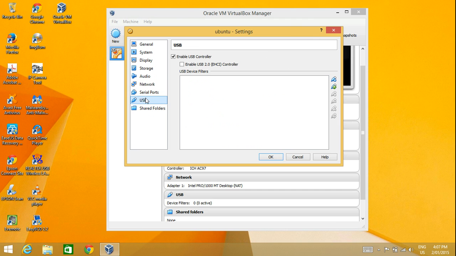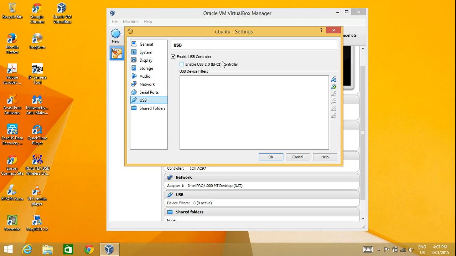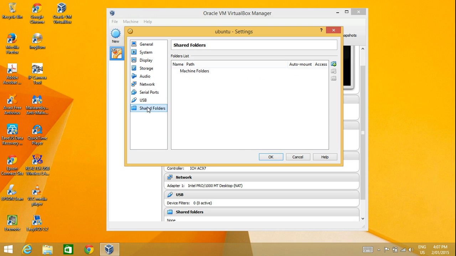Okay, this is the default. If you want to add another USB controller, you can do it here too.